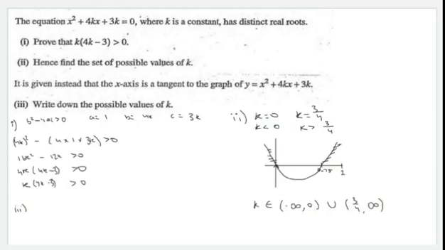Part three. Do you understand this one? It means that it only has one root. Yes. Okay, how do you know that? Because if the x-axis is a tangent, it means it only touches the graph once, meaning that there's only one point that touches the x-axis. Yes. So it's one of those sneaky ways of saying there's one solution. Yeah, well spotted.